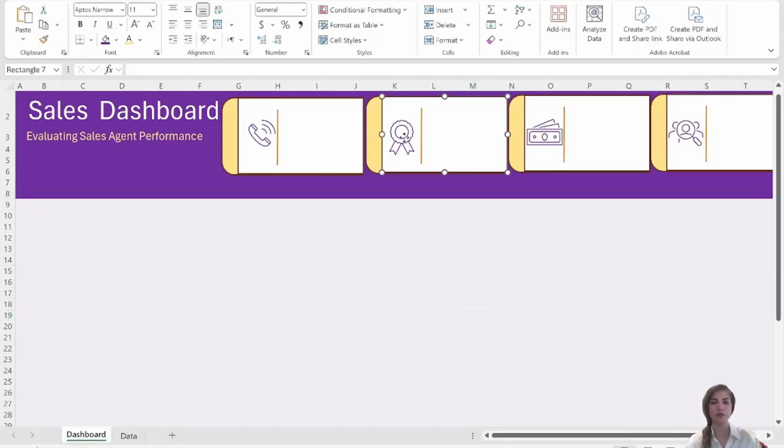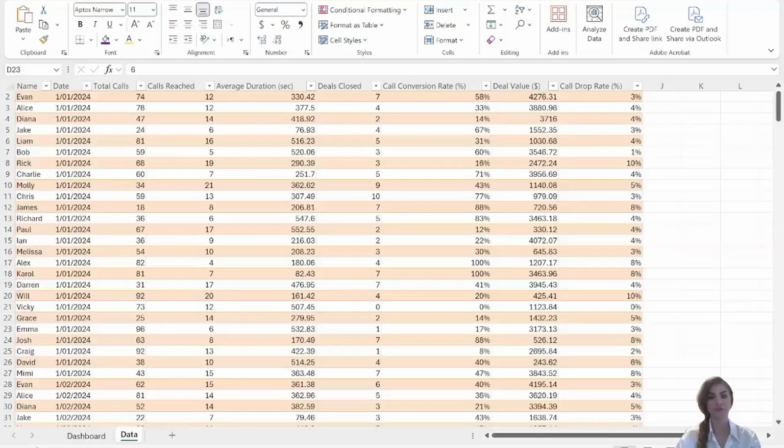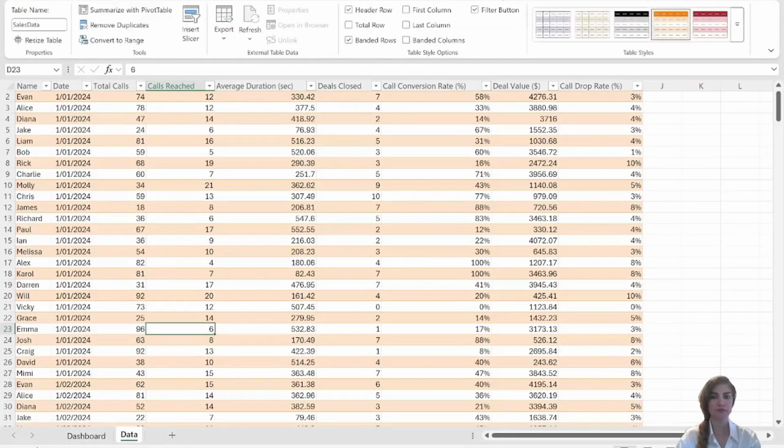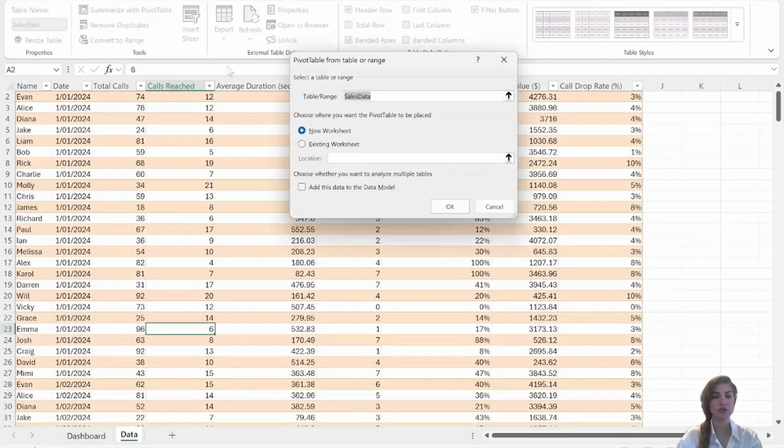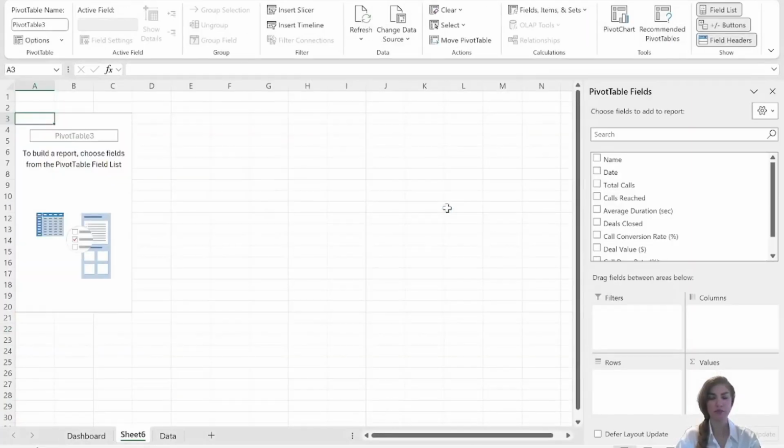Now we are ready to prepare our pivot table and start analyzing our data. For analysis, I need to navigate to the design table and then summarize with a pivot table, then new worksheet to add my pivot table.